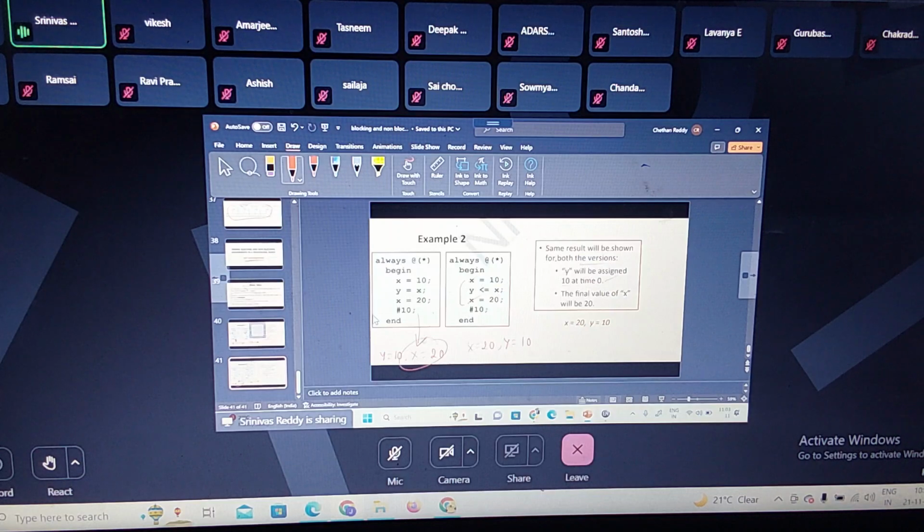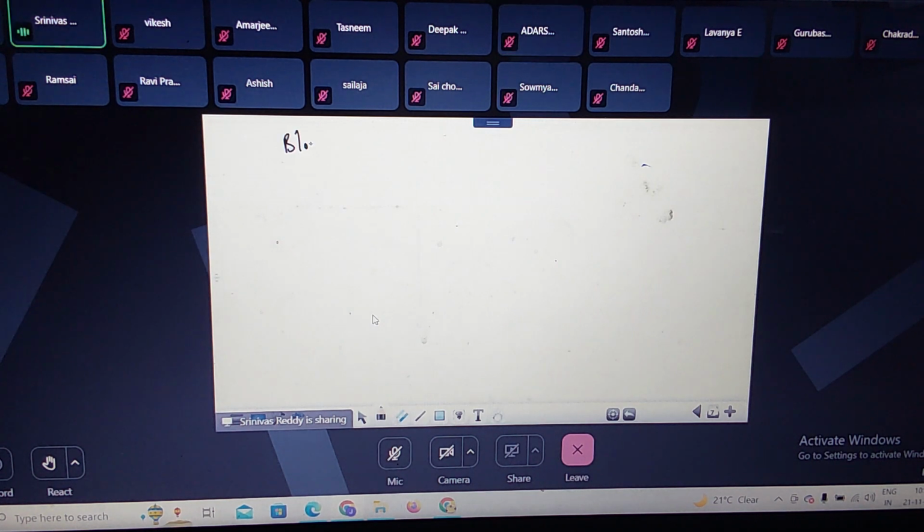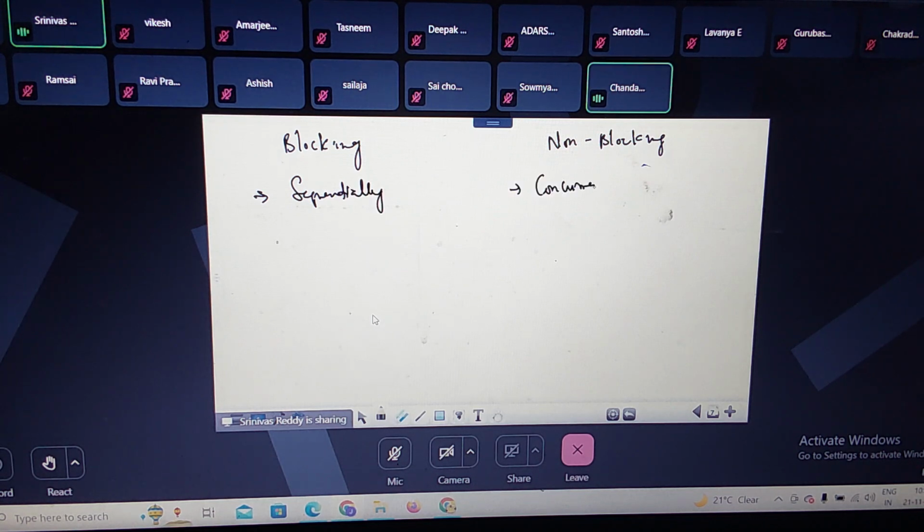Can you differentiate the blocking and non-blocking? Extra register. How will these be executed? Blocking is sequential execution. Non-blocking is concurrent execution.